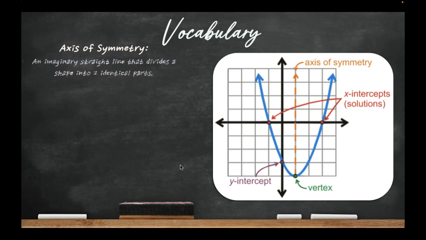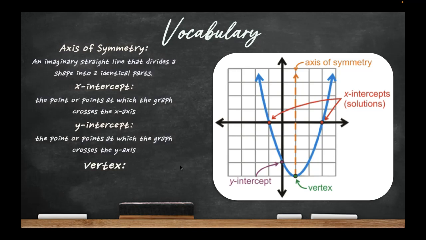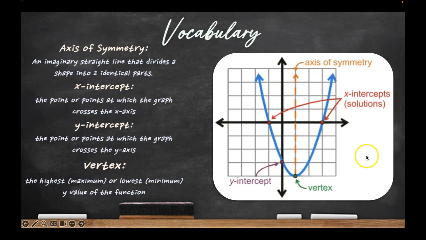When it comes to quadratic functions, let's look at four major characteristics. You have a vertex, and we'll start there, because that's probably the most important aspect of a quadratic function. That's where the change in direction happens. If it's facing up like it is here, the vertex is going to be the lowest point.